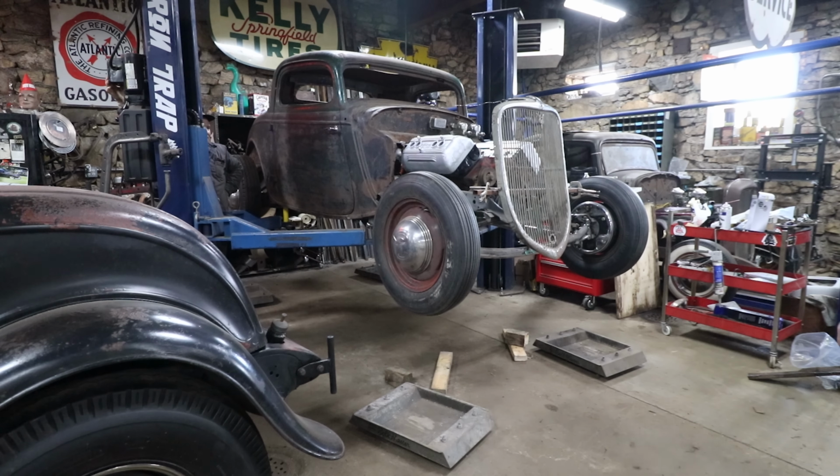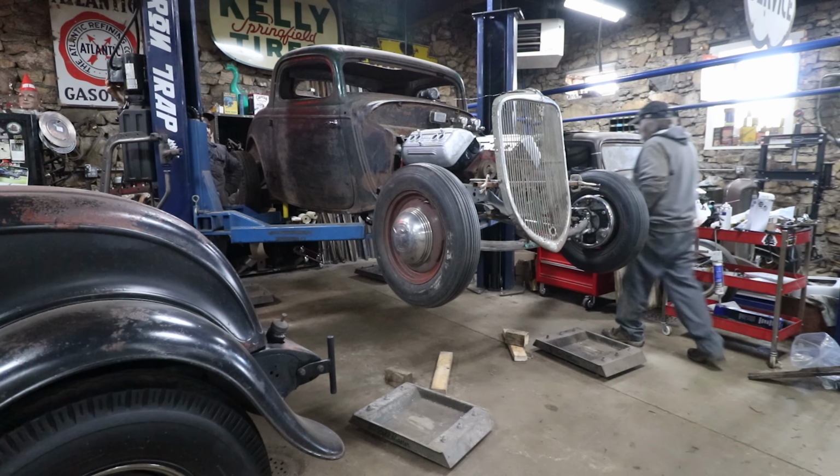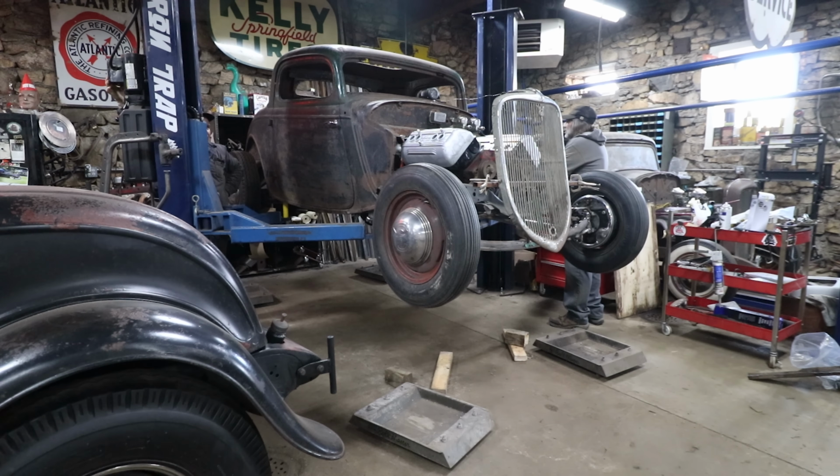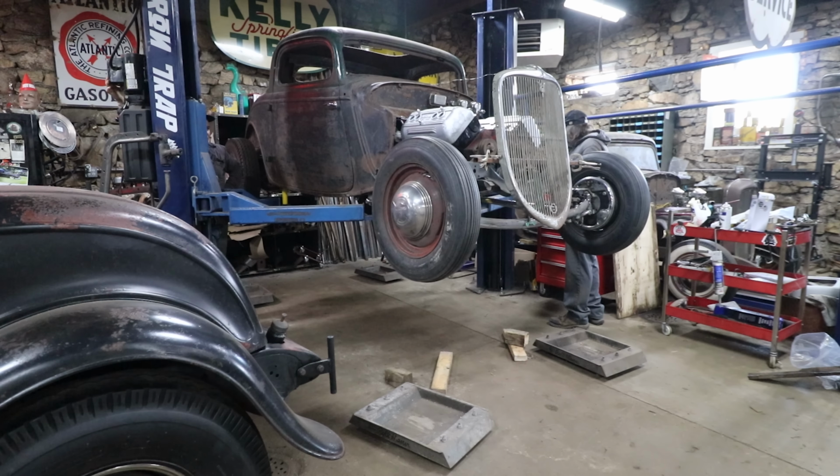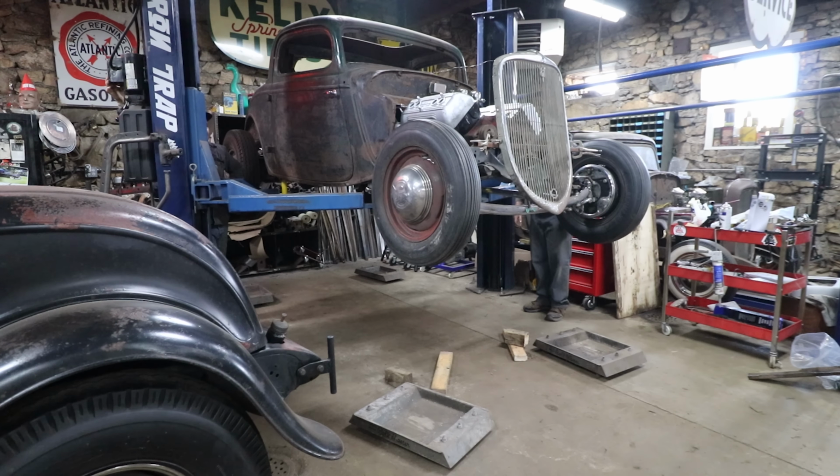Have to figure out something. But I didn't have a problem with the red 34, and I had that on the lift a bunch of times. Yeah. I remember the running boards with the ass on it.